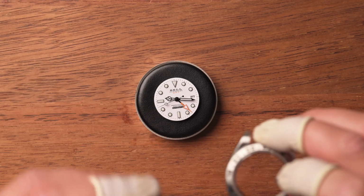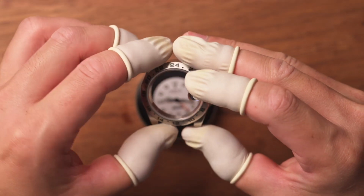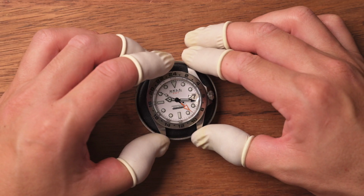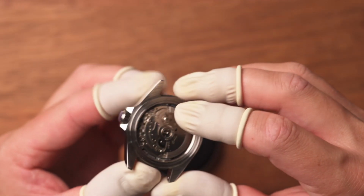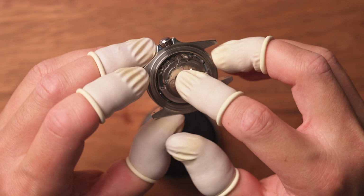And I like to give everything one last blow down before assembling it, just to make sure that everything is nice and clean. And now we get our first quick glimpse of what this watch is going to look like. But I'll build up a little bit of suspense, so I'll flip it over quickly and we can move on to the next step, which is cutting our crown stem.